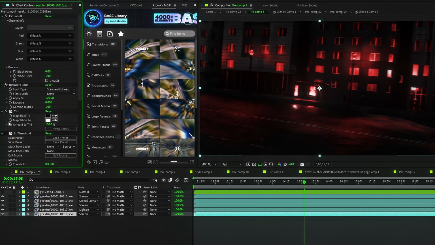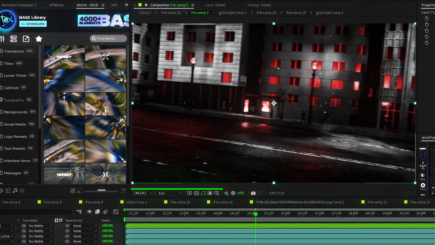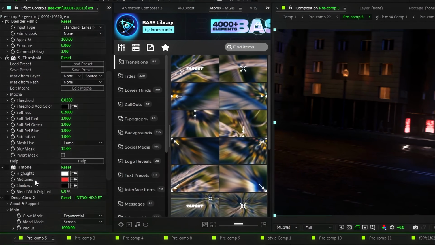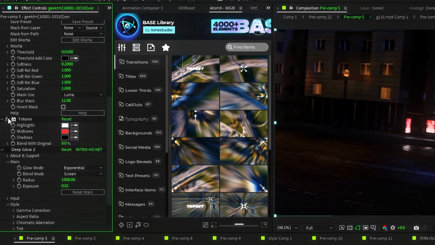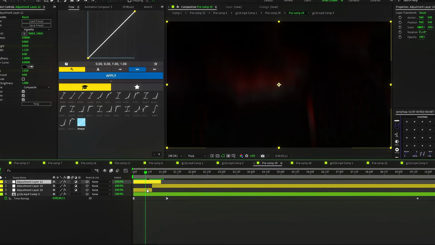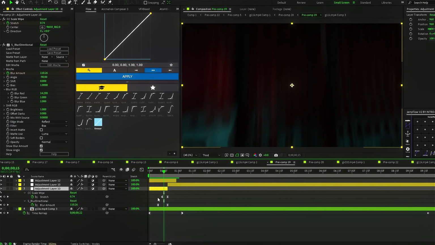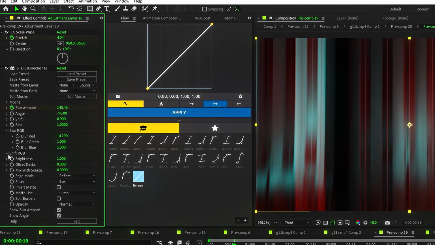Then I got this idea. Make everything in red, white tones to give off a trippy vibe from the POV of the main character. On some passes I used tritone and deep glow. I call that stylization. Or maybe I just made that up right now. After rendering, I wanted a transition like when the camera drops from sky to ground with distortions. Did that using a scale wipe animated stretch, and threw in some directional blur too. Also tweaked blur red and shift red so the red tones distort during the move.